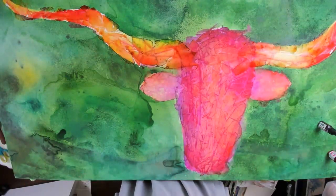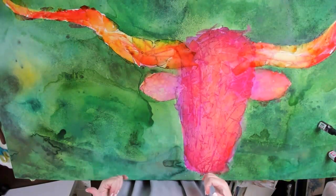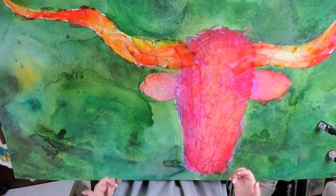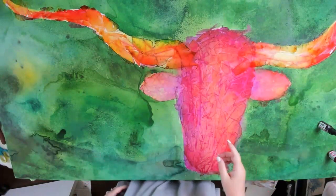I don't know what color it should be, which is kind of a problem because I gotta have somewhere to start. But y'all, I like this.